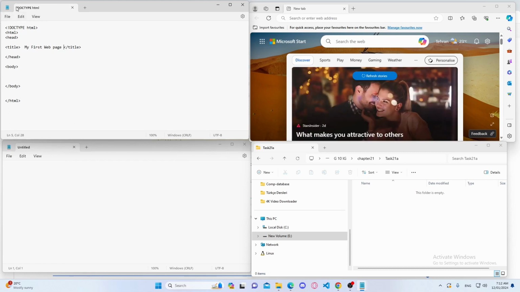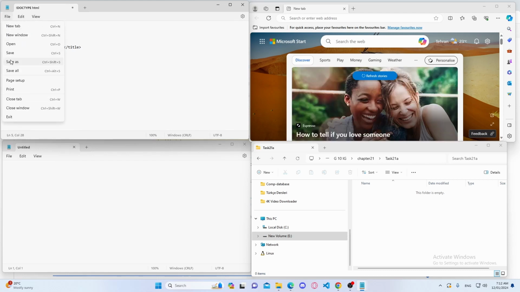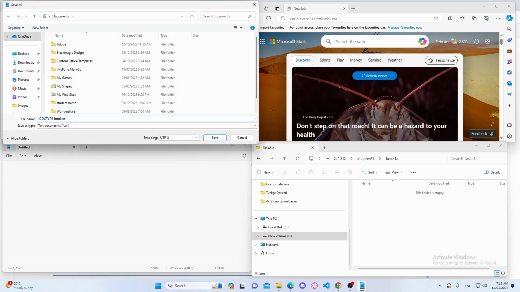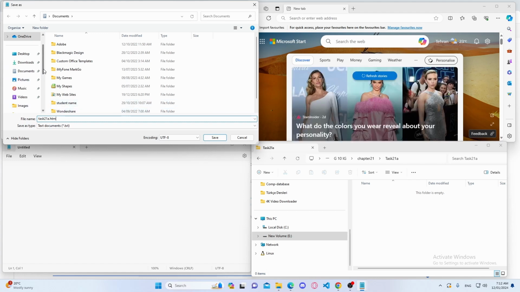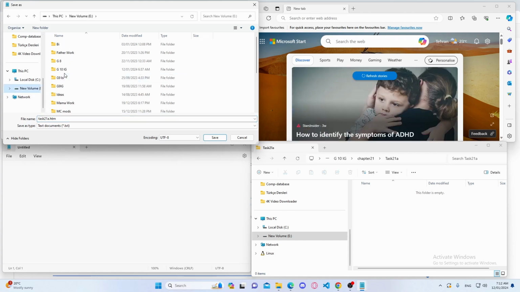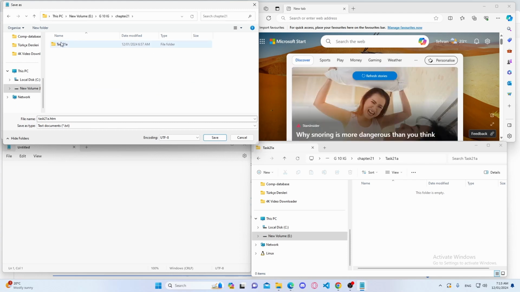You have to come to the notepad file, click file, save as, and save it as task21a.htm. If you don't save it as .htm, you will have a problem and you cannot show it as a web page. I will keep it inside task 21A.